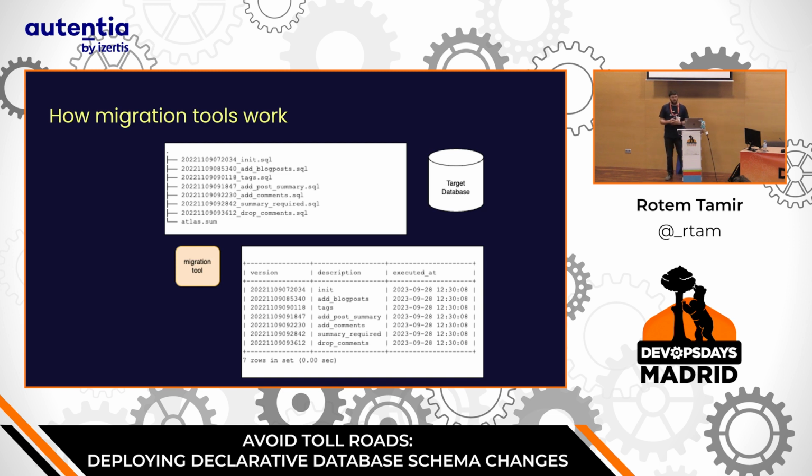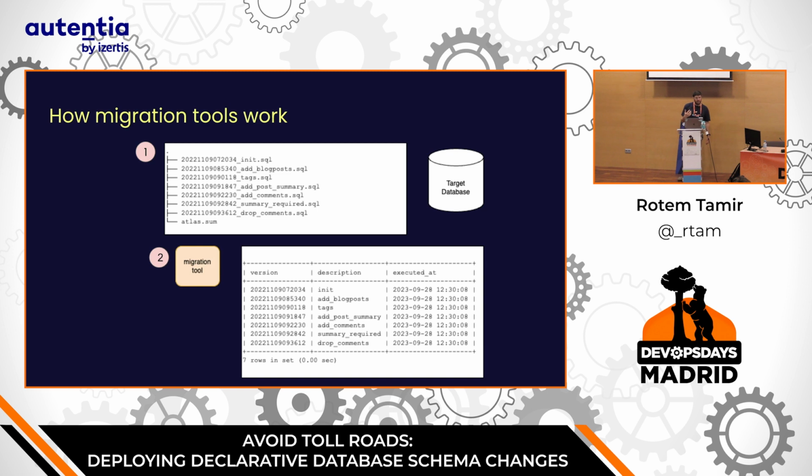Some of them come with your ORM. Some of them are standalone tools and language agnostic like Atlas. And the workflow in all of them, with minor differences, works like this. So as a developer, you maintain in your Git repo a migration directory. This contains scripts, SQL scripts. These scripts have a version. The version is most commonly the timestamp in which the file was created to maintain an atomically increasing series.